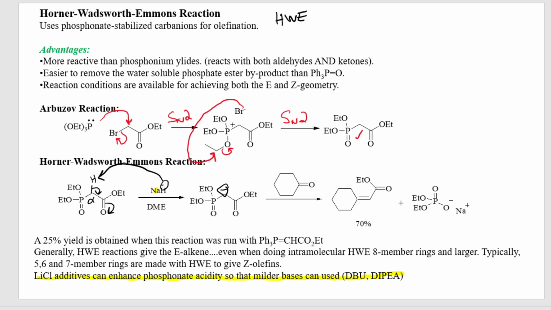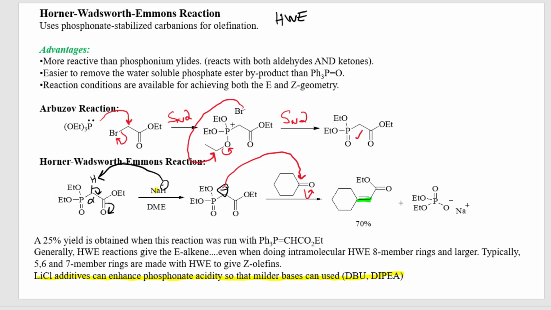That negative charge is what's going to react with our carbonyl, our aldehyde or our ketone. The O- of our ketone interacts with the phosphorus in that four-membered ring transition state that we're used to seeing. And then that collapses just like a Wittig to give you your new double bond. So here's the new double bond.